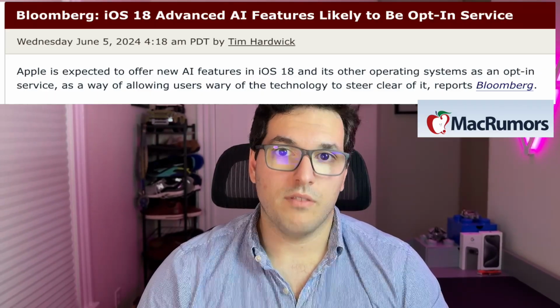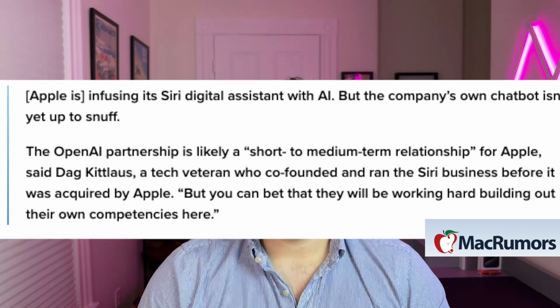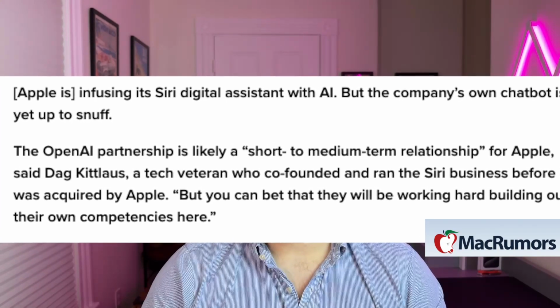Last but not least, there's a new rumor stating that the use of generative AI will be completely voluntary and will follow an opt-in, opt-out scenario. And to add to that, apparently, there are rumors that the actual partnership between Apple and OpenAI is supposedly a short-term partnership and will eventually be phased out. And honestly, I think this is kind of smart. Apple is supposedly late to the game when it comes to generative AI and large language models. Who knows what's happening behind the scenes? I'm excited to find out.